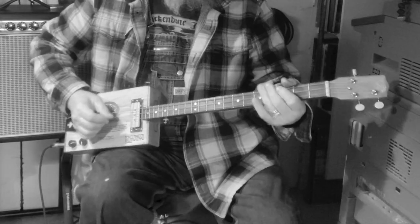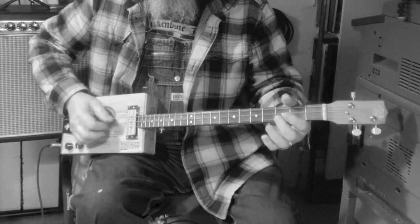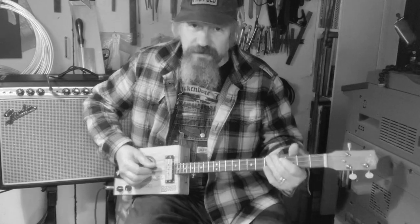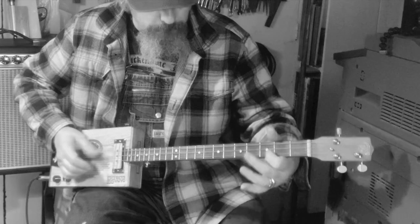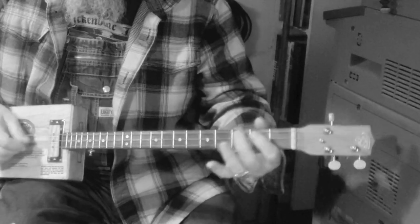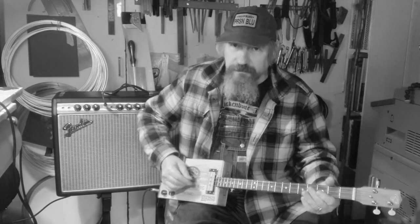Got the rhythm going. Just playing around on the third fret. The important thing is to keep the rhythm going. You can do some more fancy stuff. But with no changes, it's always coming back to this.